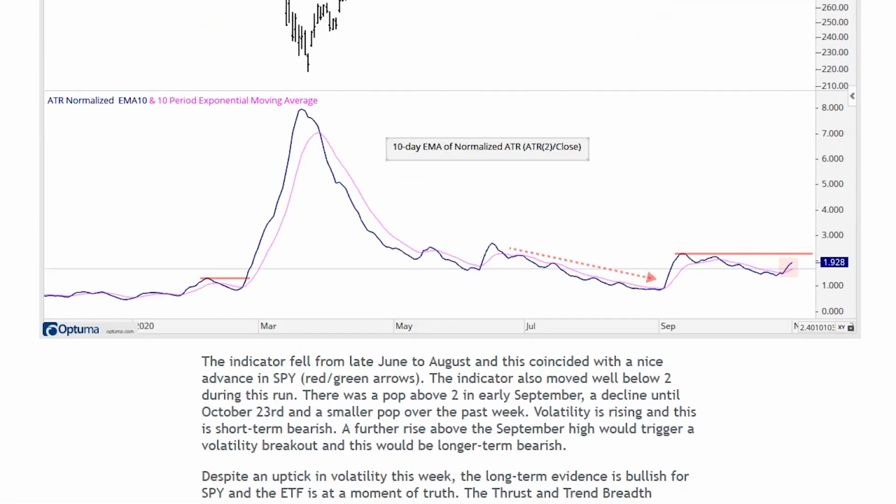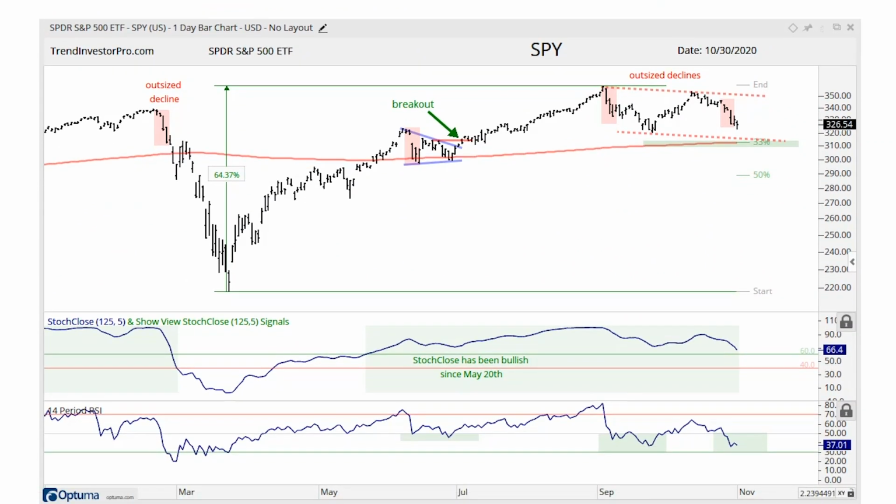So I was scrolling down here on this chart. There is SPY just before the election. And you can see we have a new high there in early September, and then we declined into late October, kind of like an A, B, C correction. And then we got this big surge that we'll see.